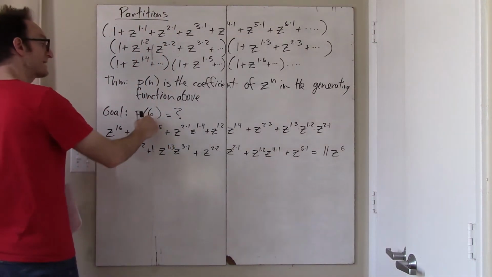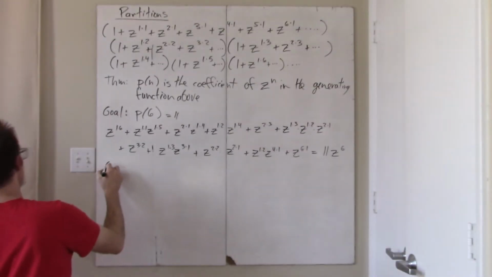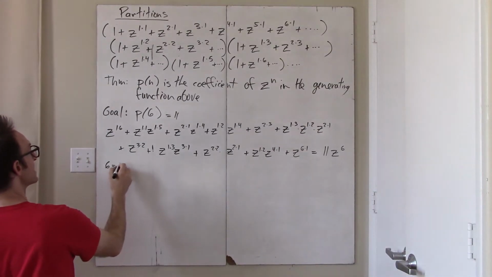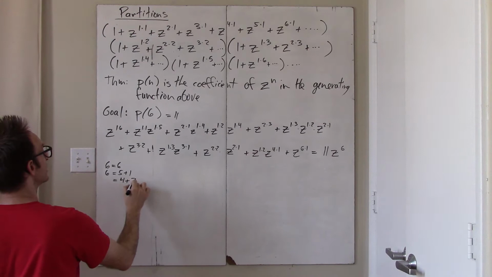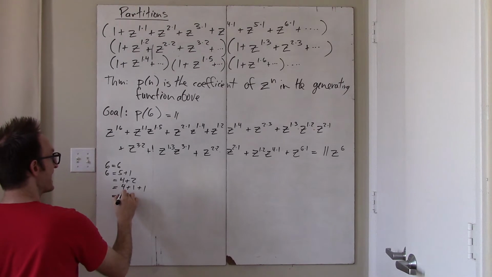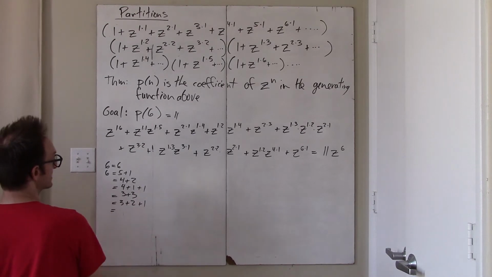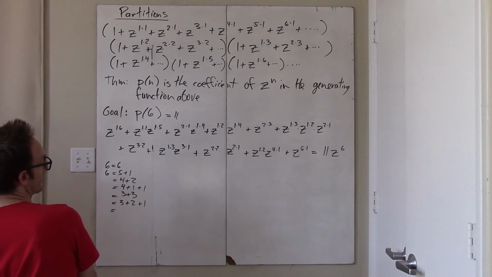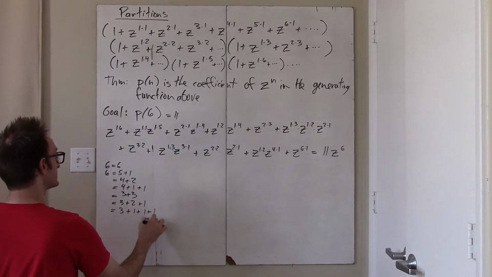And that means that, if you believe this, p of 6 is 11. Let's check it by just doing them all. I'll put down my paper and I'll just do this using my wits. You can do 6 as 5 plus 1. You can do it as 4 plus 2. You can do it as 4 plus 1 plus 1. You can divide those up as 3 plus 3, or as 3 plus 2 plus 1, or as, make sure I'm not missing any, 5, 1, 4, 2, 4, 1, 1, 3, 3, 3, 2, 1, 3 plus 1 plus 1 plus 1.